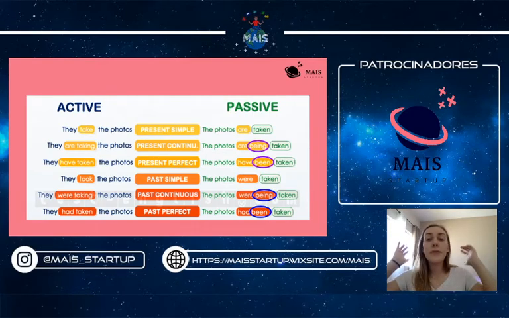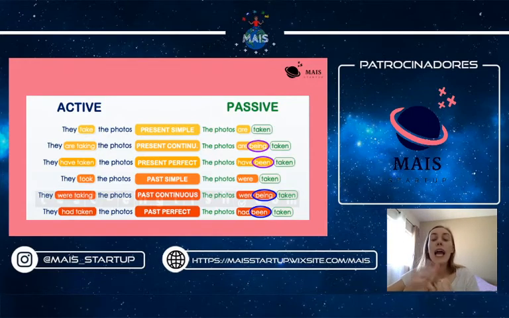It doesn't matter if you already had a verb to be, you're gonna have two now. You have to add a verb to be. And just like some side observations, we don't have the subject, so we don't know who did the action. And we have the objects, but we have to put them before the actions itself. So the photos, which are the object, in the active voice, they appear after the verb take, but in the passive voice, they appear before the word take. And that was basically it.